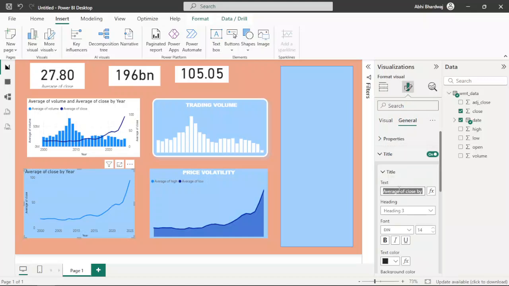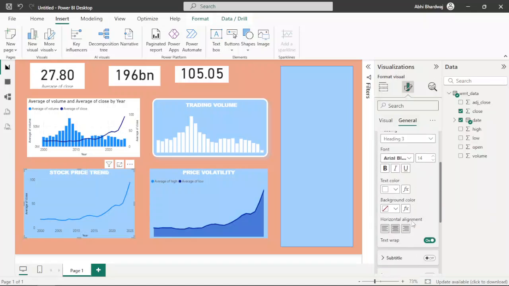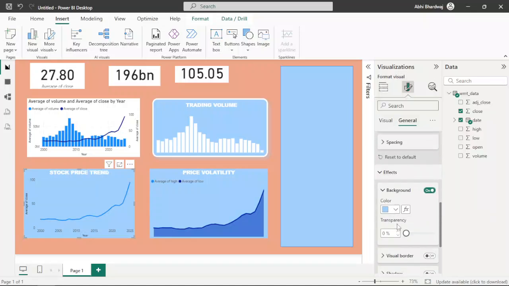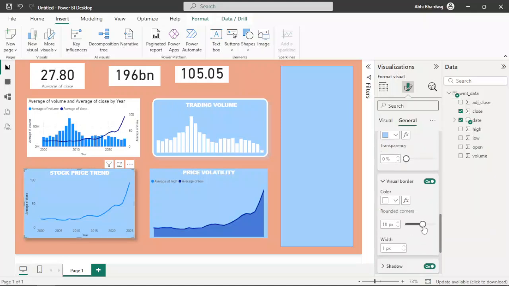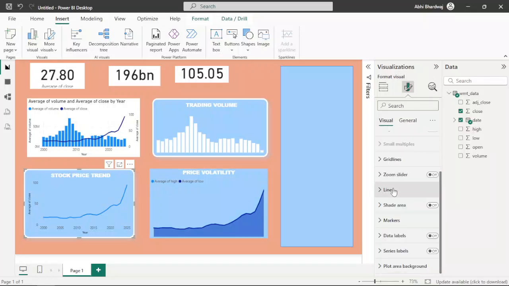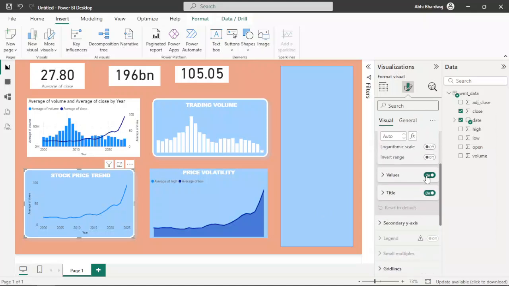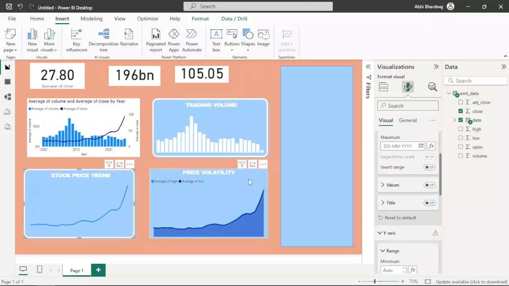And in the title, making it white, keeping it in center. Visual border on, shadow on, making it white, keeping shadow yellowish. Going to visual, going to y-axis, switching off title, going to x-axis, switching off.